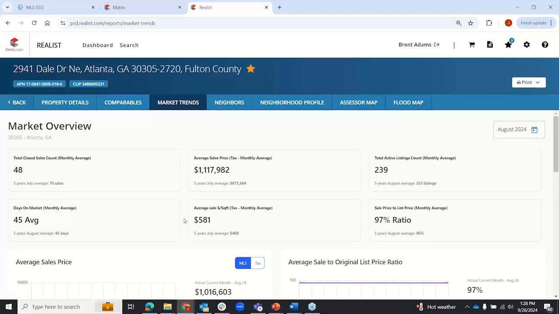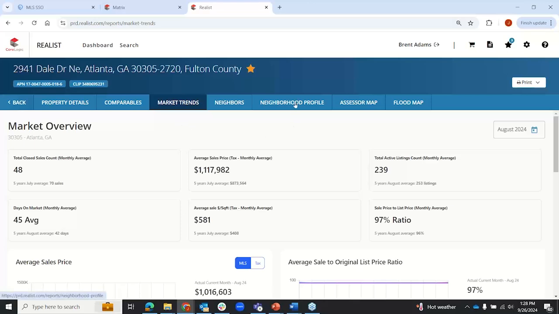Clients are asking, where are property prices going in this neighborhood, in my neighborhood, in a neighborhood we're looking to buy in or a neighborhood we're looking to sell in. You've got the numbers, you've got the information behind the scenes, and you can provide that to your clients if they ever have any questions about that.